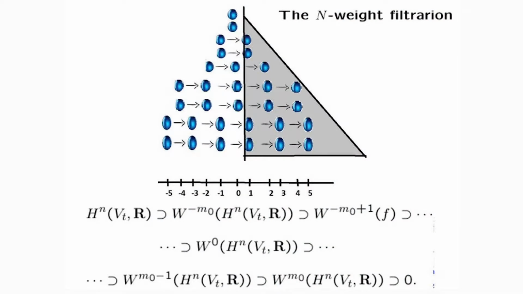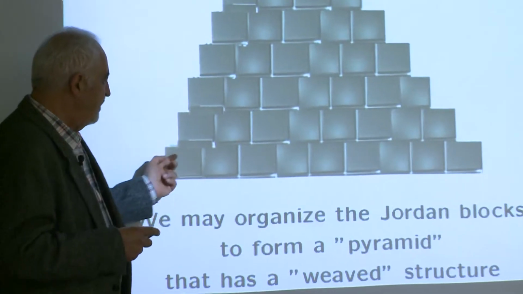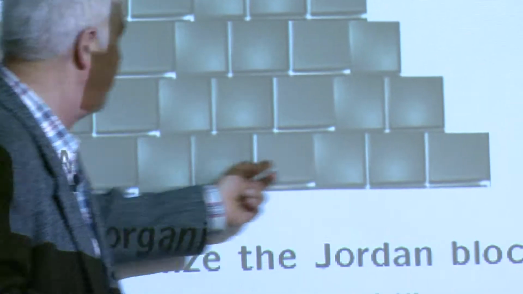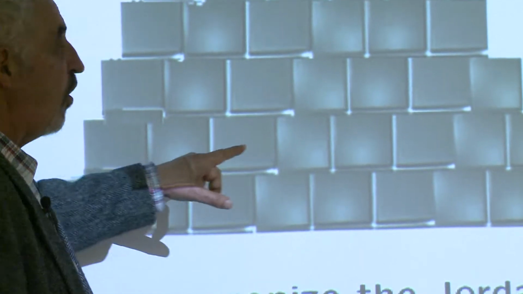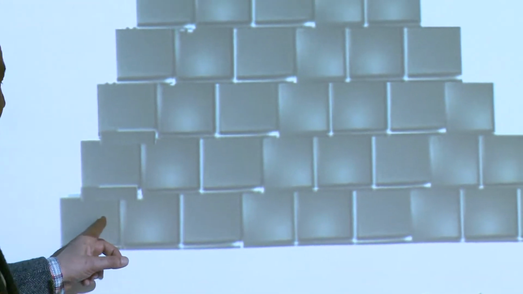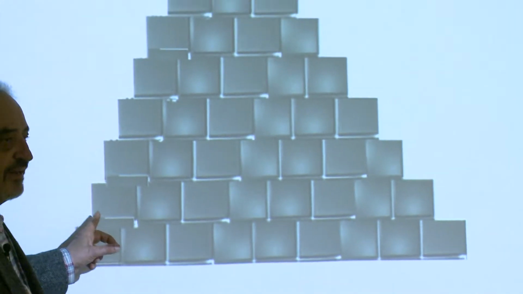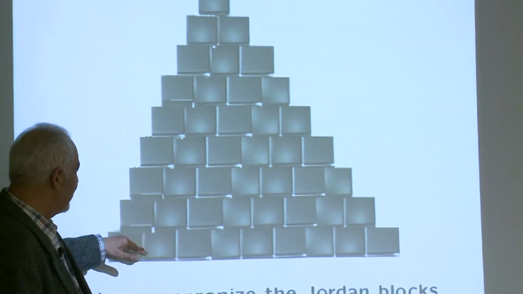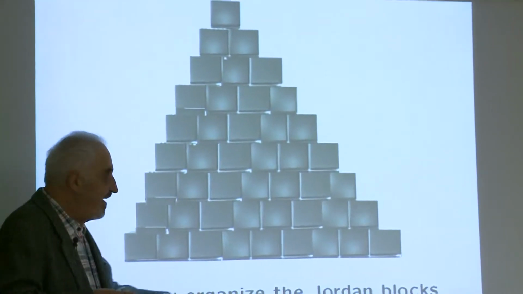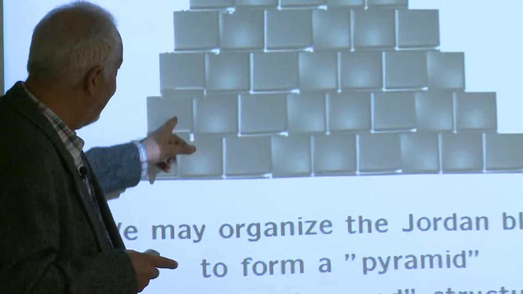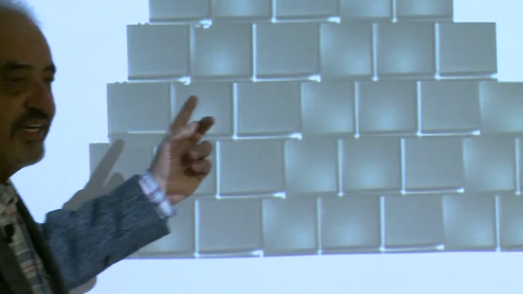And so you can organize this as pyramids, but now the thing is the following: if you have these blocks, the one which is on top has one less block. So this means that the pyramid is like bricklaying. You don't put a brick on top of a brick. It's halfway, and then halfway and halfway. This is how you do bricks, right?